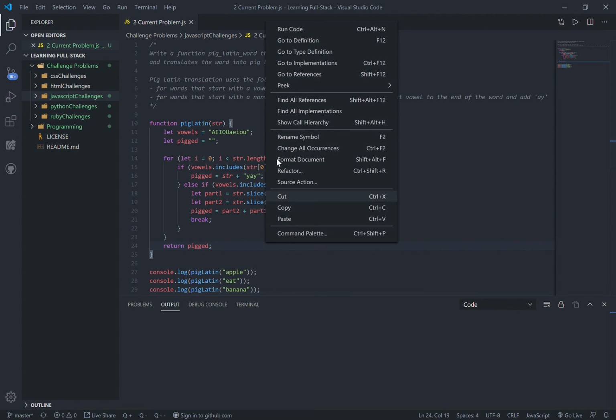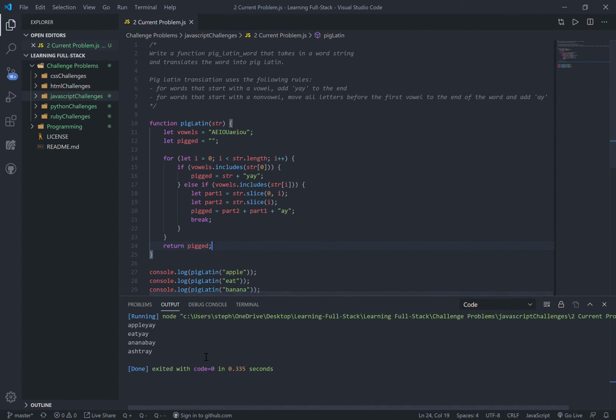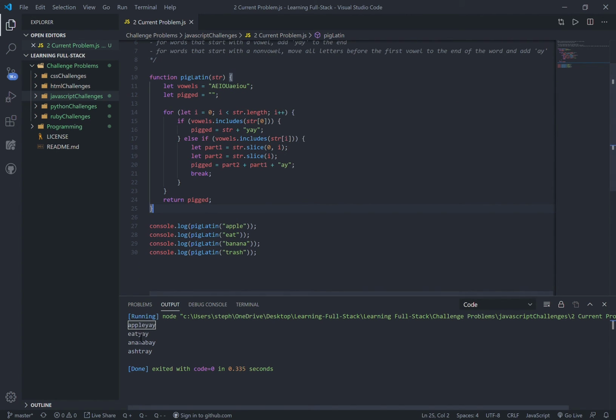And I think that should do it. Let's run it and see. Apple yay. So it starts with a vowel, so we just added yay to the end. Same thing with eat, starts with a vowel, so we just added yay to the end. Banana and trash. See, anana bay and ashtray.